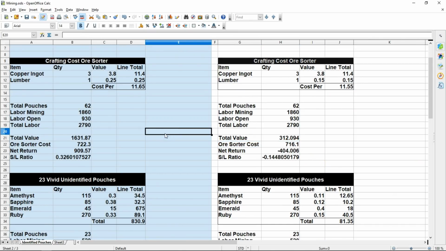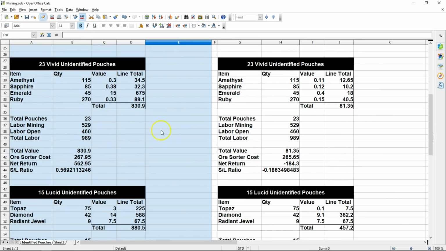Okay, so how about those vivid pouches? Well, these pouches fare even better on the fresh start server given the value of the gems, most notably the emeralds that come out of them. The total value of these 23 pouches on the fresh start server was 831 gold. After labor and the ore sorter cost, that nets us 562 gold with a whopping 57 silver per labor point.